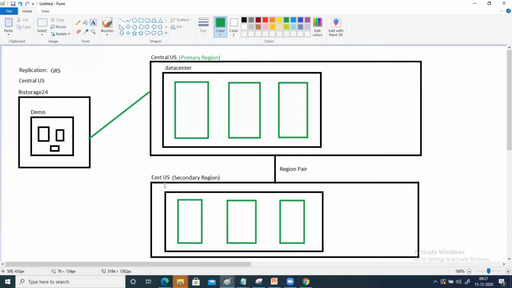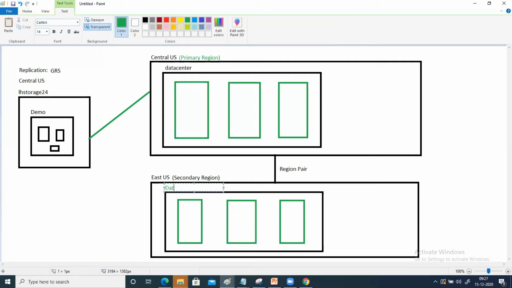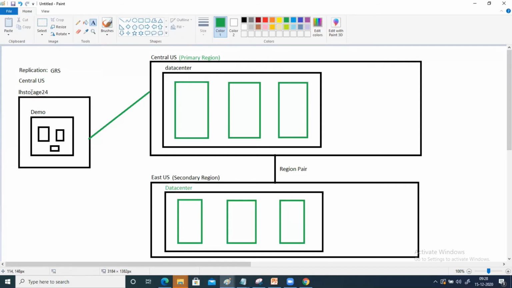This is also only a single data center. But at a time, you can access your data from only one region, only the primary region. You cannot access the secondary region at all. The secondary region comes into the picture when the whole primary region is down for some reason.